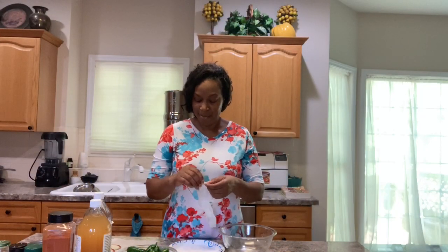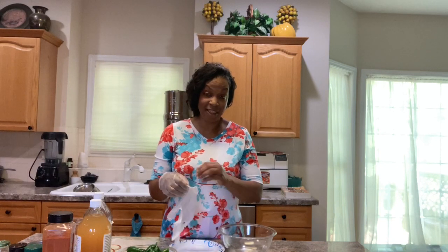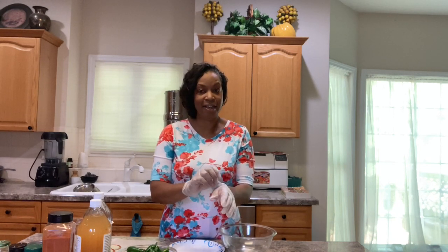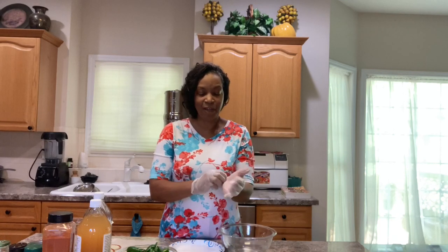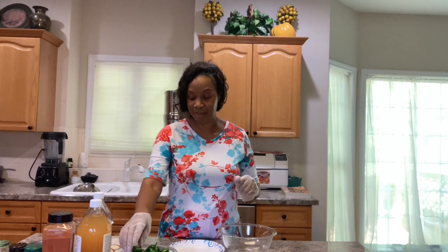While my reusable lids are sterilizing, I'm just going to go ahead and slice up my jalapenos. Now I always put gloves on whenever I'm dealing with peppers, because I don't want to forget that I've been cutting peppers and end up putting my hands in my face and my eyes, and that definitely would burn. And so if you're cutting up any type of hot peppers, just make sure you have some gloves.